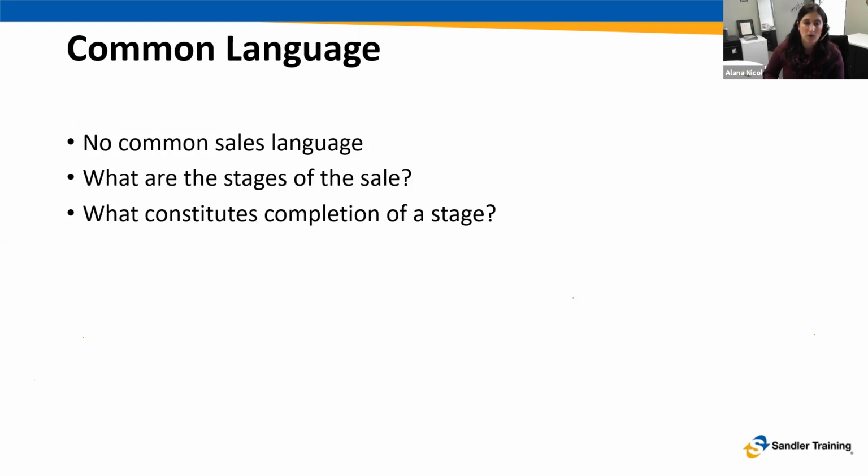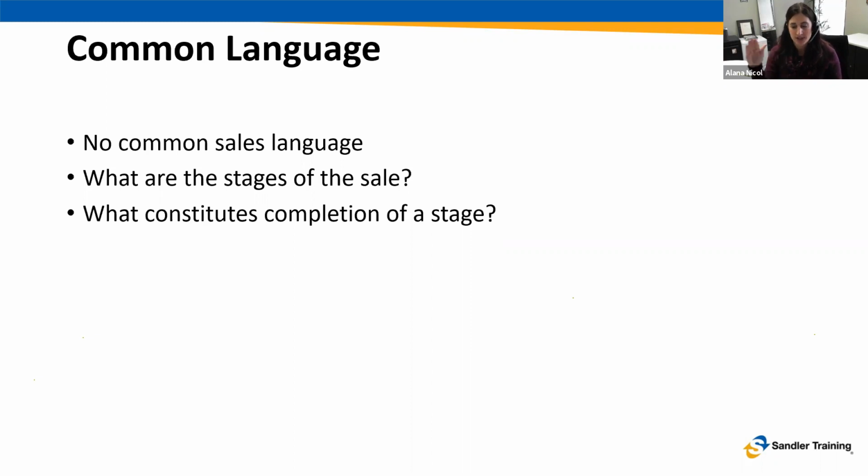Why are we going to go do a demo? Why are we going to do a plant tour? Why are we going to do a proposal if there's no compelling reason to change? When we can really map out our sales process to that degree and how do we advance through those levels, then you've got that common language. If you want a test that you can do in your organization, do me a favor. Go to your salespeople and even your operations people too, and ask them, what are the steps in the sales process?